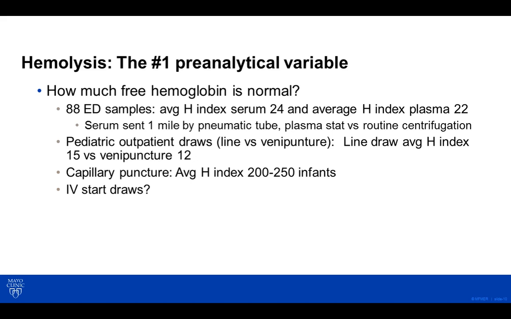Capillary punctures, on the other hand, are quite different, and data from our Mayo Clinic and others suggest that the average H index among infants on a capillary puncture is already above 200. So we know there's going to be problems measuring some of the basic chemical analytes on capillary blood draws.